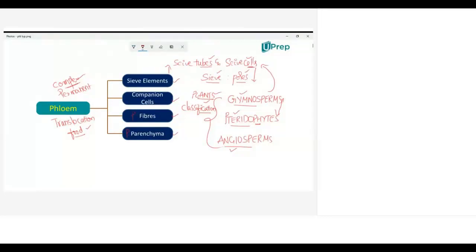When you take angiosperms, those are the most advanced plant group. So when we are saying it's the most advanced plant group, we can conclude that angiosperms possess sieve tubes in phloem. And even in xylem, they may possess vessels. That's the difference I told. Tracheids and vessels difference. Primitive, advanced cells. Same way, sieve tubes and sieve cells. Sieve tubes are advanced cells. Sieve cells are the primitive cells.